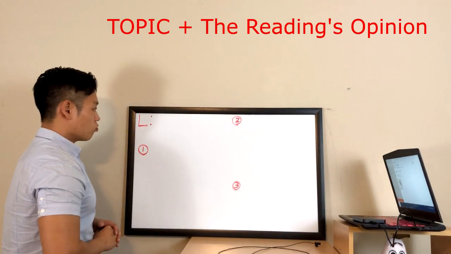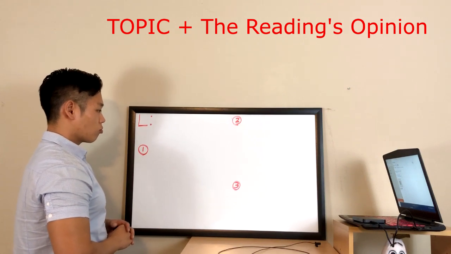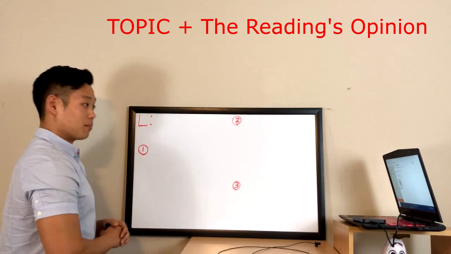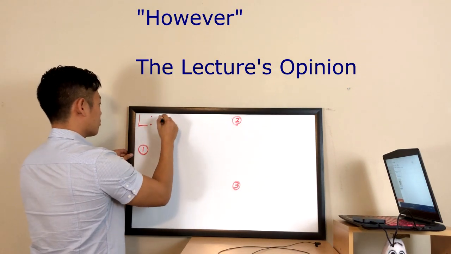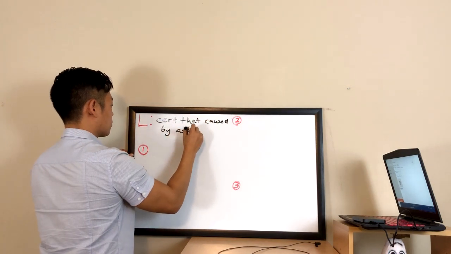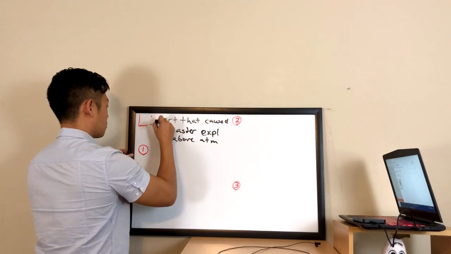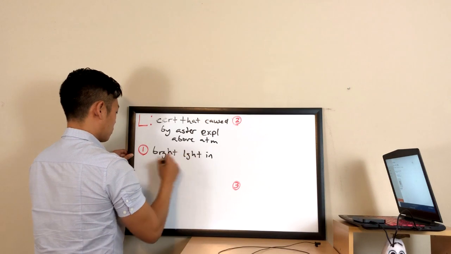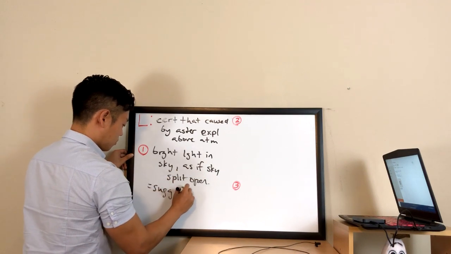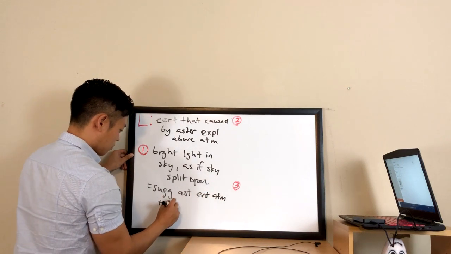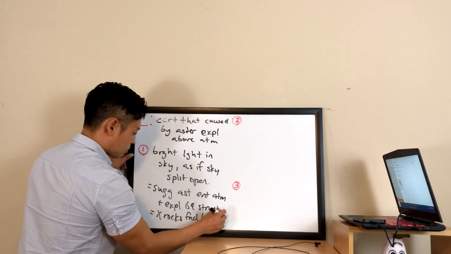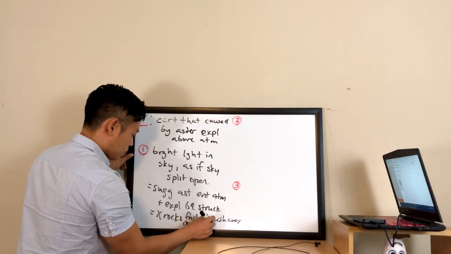In the lecture, the professor explains: there was a great explosion in Siberia, eastern Russia, in 1908, whose cause is still debated. Some claim it was a nuclear device, a UFO crash, or a gas explosion, but the professor is certain it was caused by an asteroid exploding above the earth as it entered the atmosphere. Many eyewitnesses reported a streak of bright light in the sky — one said it was as if the sky had split open — followed by a massive explosion and great wind that shattered windows and knocked people to the ground. Since the asteroid exploded before striking the ground, there was no impact crater, and no asteroid rock was found because it either washed away before scientists arrived or existed in such small quantities it was unrecognizable.